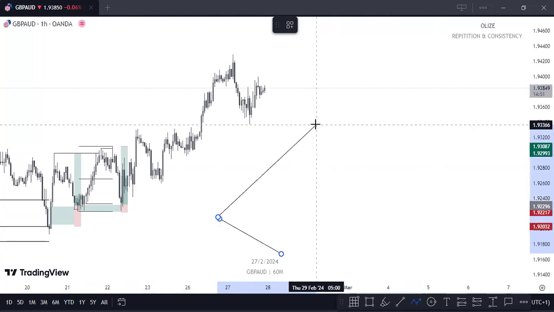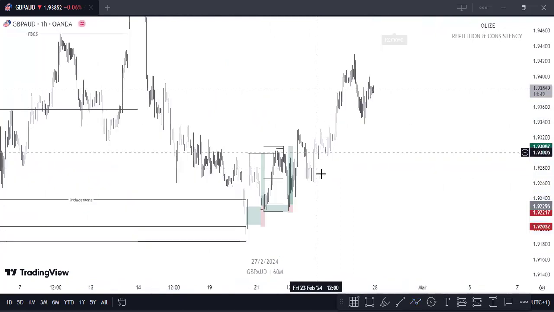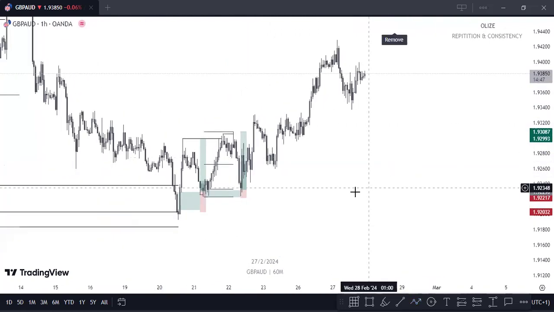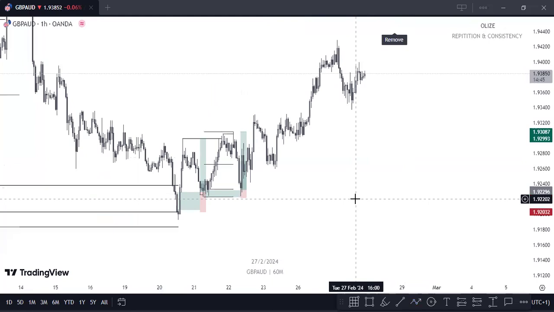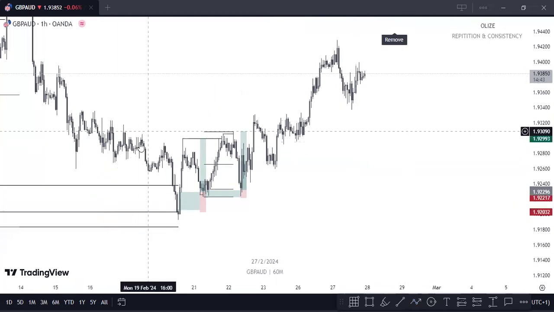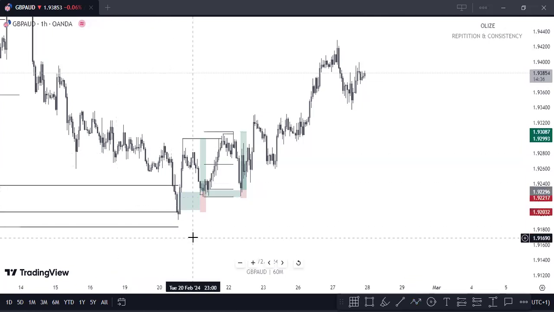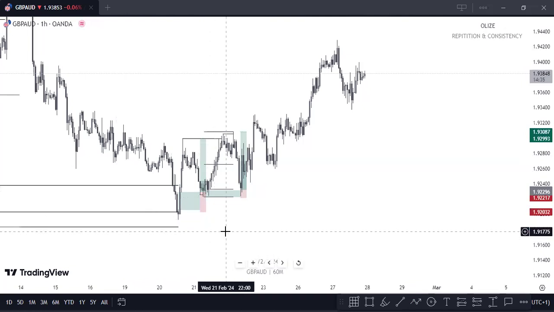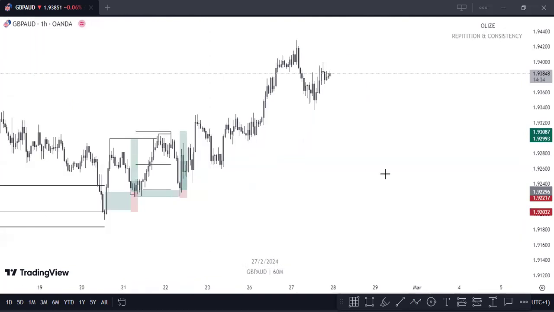There's no way your higher time frame would give you a direction and your lower time frame should contradict it. It's more like you taking a sell on your lower time frame when price is already reacting to this higher time frame here. It's not going to be possible. You are going to get stopped out. You get burnt.